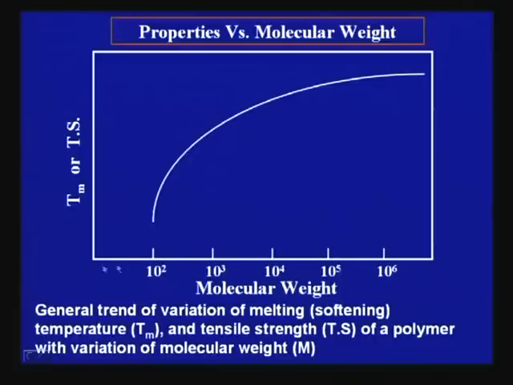This axis shows the increase of molecular weight, molecular weight increases in this direction, and this axis shows properties. Properties may be thermal properties, may be mechanical properties or other properties. Now, this kind of curve shows the variation of these properties with molecular weight. So, there is some minimum property for a minimum molecular weight, then gradually this property increases with the increase in molecular weight. Beyond a certain value of the molecular weight, the increase of those properties is not very high, not very pronounced.